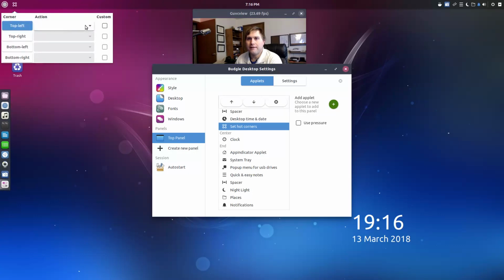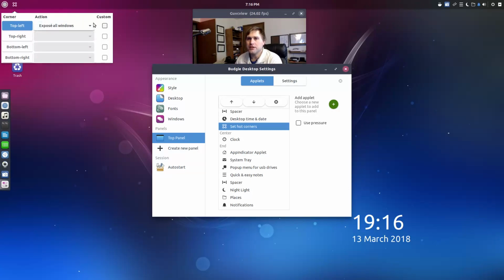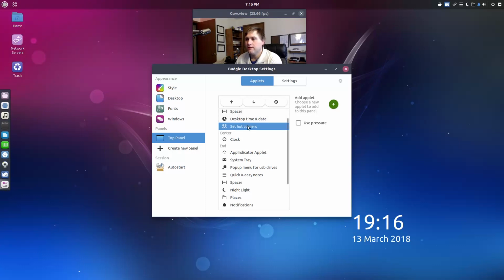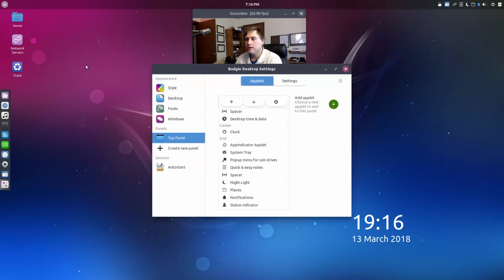So the top left, actions: expose all windows, expose current application, Budgie desktop settings, Raven notifications, toggle Raven. So if you do want to show any of those types of things, then you have the option to do those. I'm just going to go ahead and leave it off because I really don't like hot corners. In fact, I'm just going to go ahead and just remove that one. But for those that like them, that is actually where you see those.